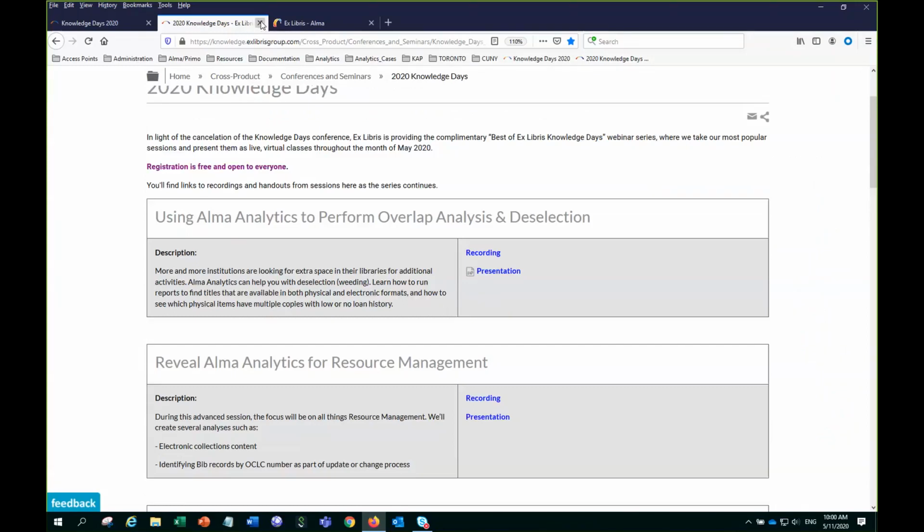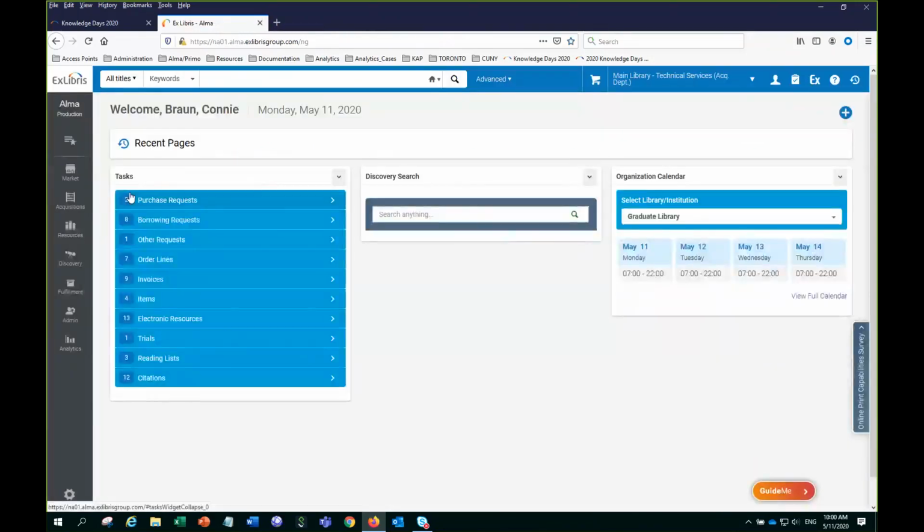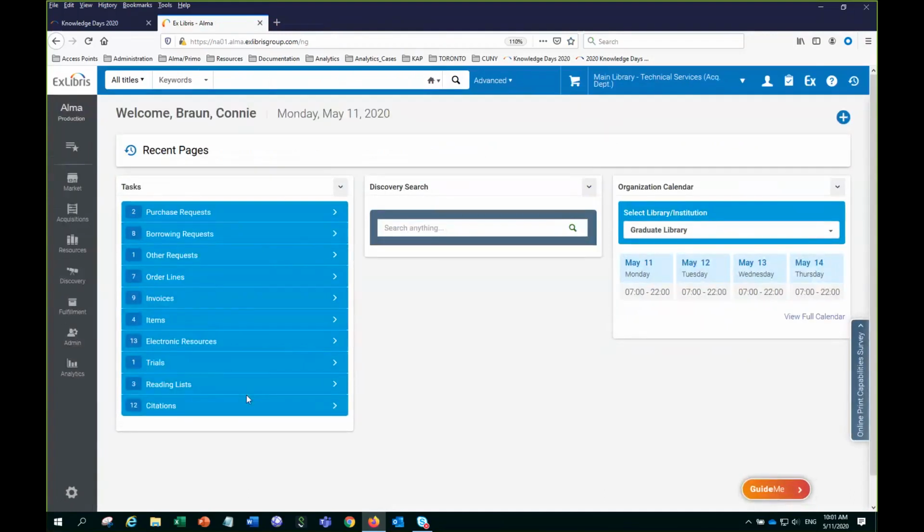Okay, so I'm going to get into things immediately in analytics. And I'm just going to increase the font size a little bit to make things easier to use. Just a note with regard to the environment that I'm in. This environment has been updated to show the new layout.